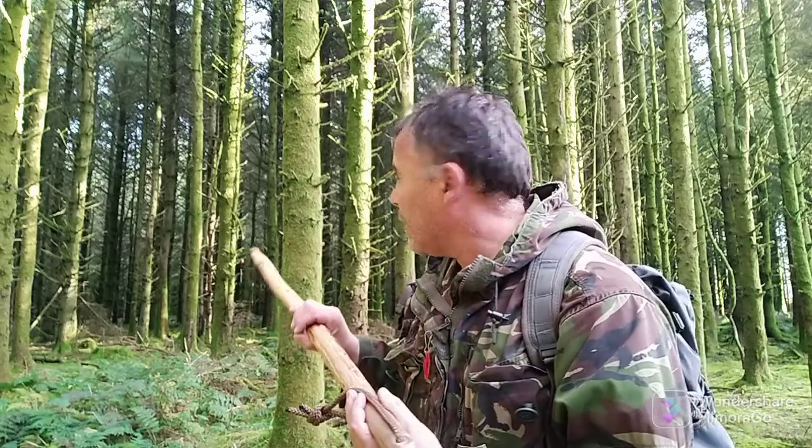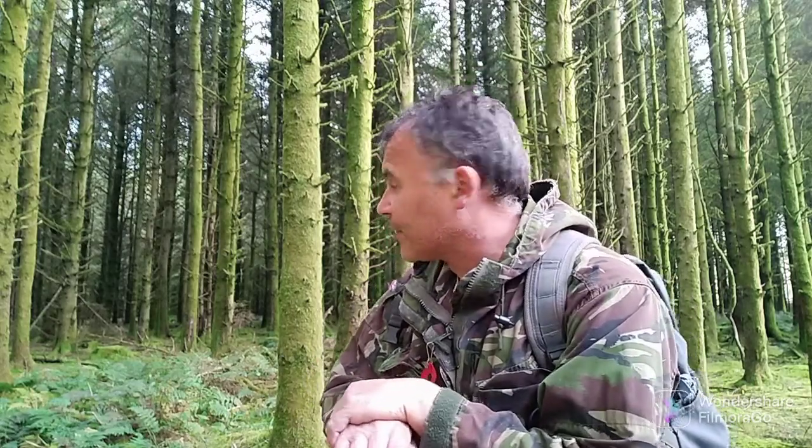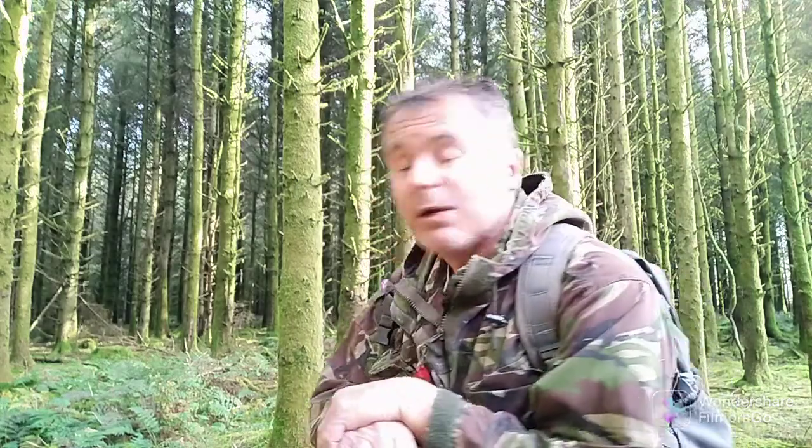Once you get off the tracks and once you've walked far enough into this forestry, you do come across some very dark, gloomy places where people don't tread and people don't come, such as behind me. You could go on for hundreds and hundreds of meters in there and be all to yourself, lost in the darkness and gloom. This forestry has a lot of moss. It's not completely devoid of all other life except for the trees, which usually happens as a monoculture, but you can find yourself completely lost to the world in there, and sometimes that's what you need in this modern world.